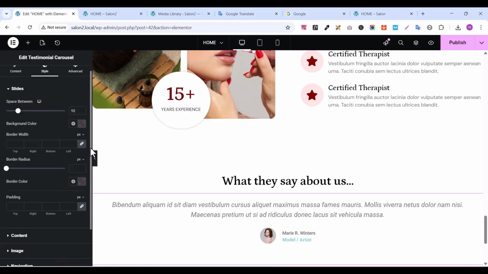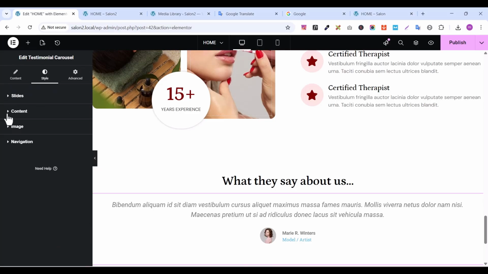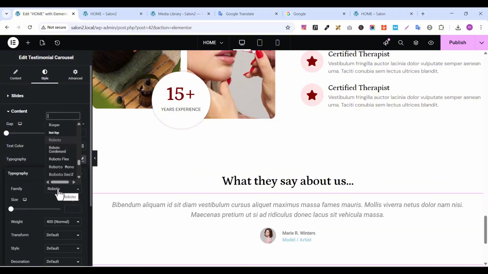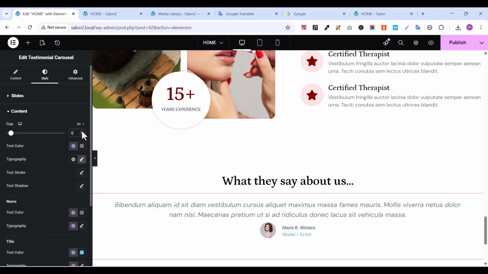Okay, so after that, let's go to style. So here, let's go below on the content. Let's go to typography, change this one. We are going to change this to DM Sans, increase the font size to about 20, and this is the gap, sorry, leave the gap at about 10.